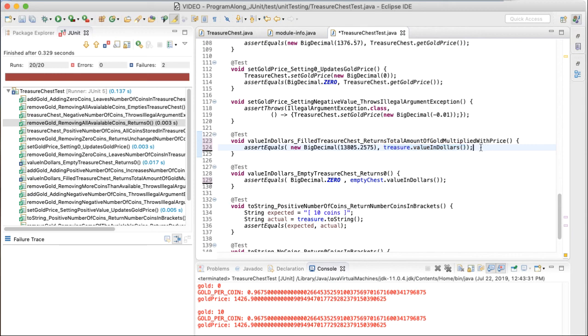One way you could do that is the following. You could determine the difference between the expected and the actual value by subtracting one from the other and then using the absolute value to make sure we have a positive number. And then we use the compareTo method in order to compare it with the delta. If the difference is less or equal to the delta, we're good. We consider it the same. However, if the difference is greater than the delta, then it is no longer considered the same.